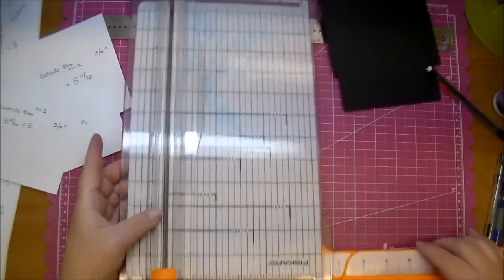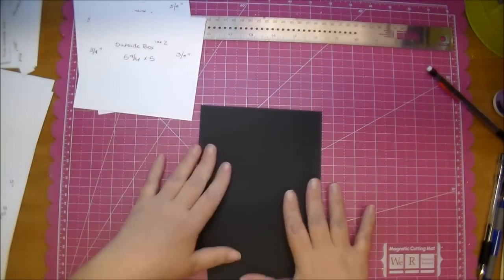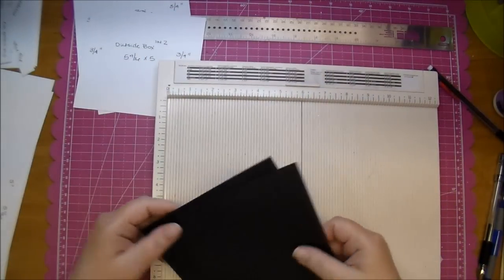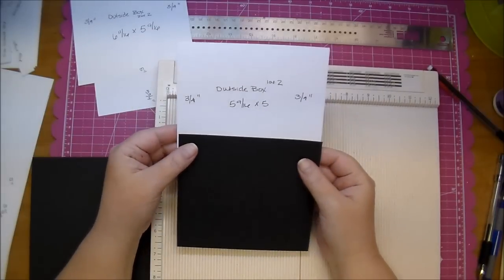Normally I do most of all my cutting first, but just in case you're trying to follow along and you've never made one like this before, I will go ahead and do the score marks now to make it easier. So the first one I'm going to start with is my smaller piece. Okay, this one is 5 9/16 by 5.